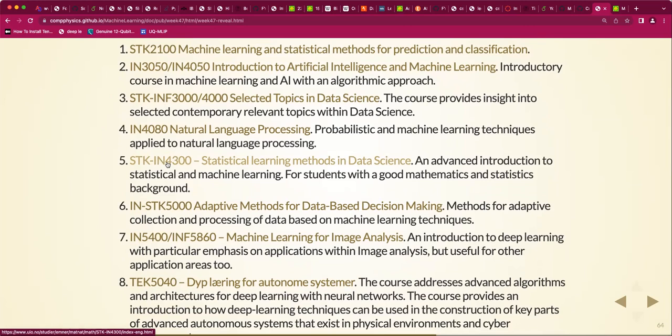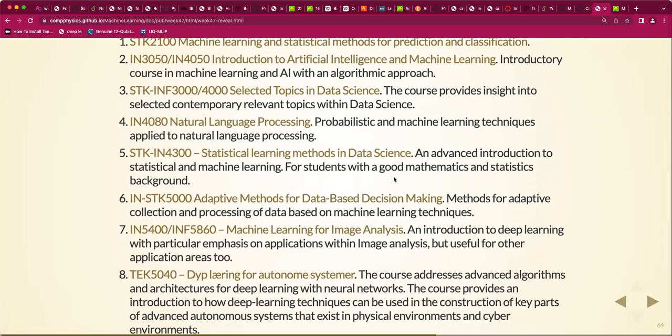This is a fall semester course, the IN 4300. It is normally tailored to students with more interest in the mathematics and statistics of machine learning. It doesn't cover deep learning methods. But the person who teaches this course is an expert on boosting and gradient boosting methods, so there will be a lot of boosting.